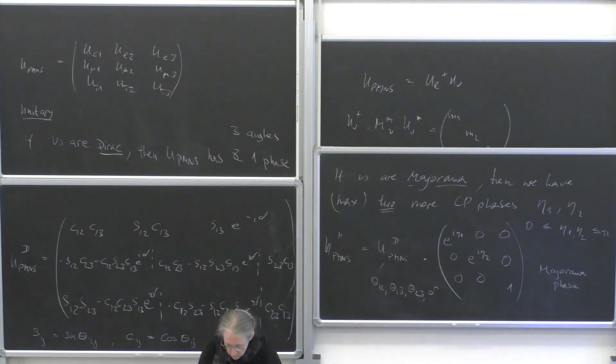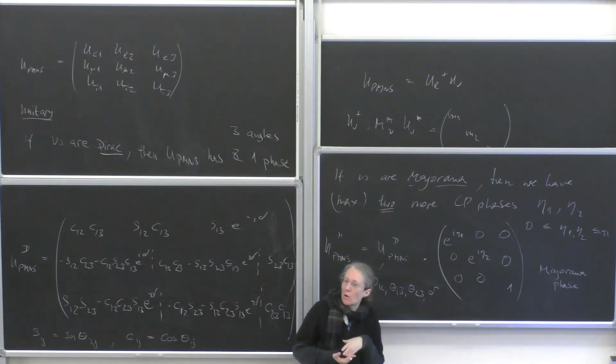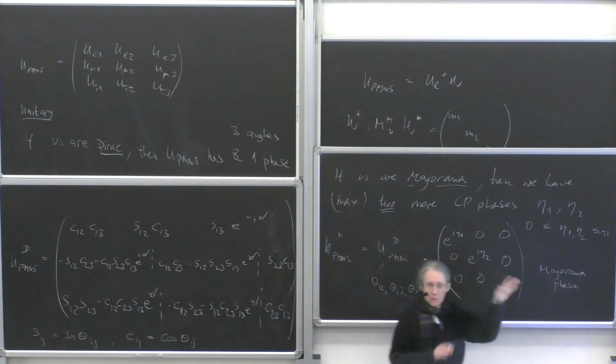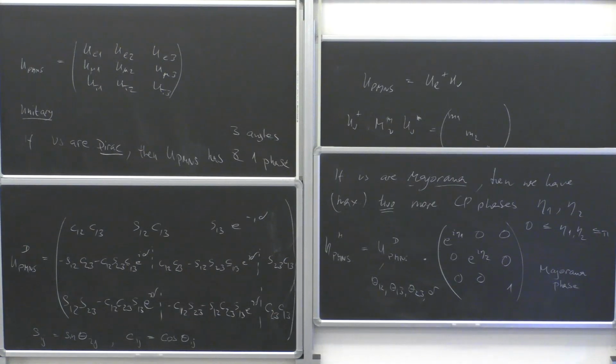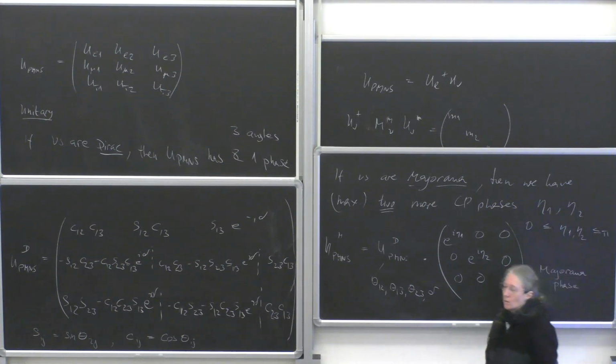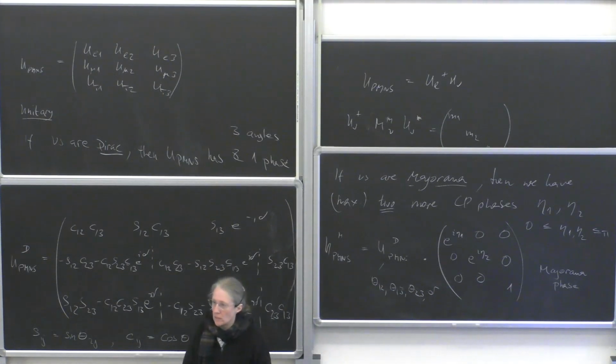Then something else I wanted to tell you. One last thing. I will just say it, and I think, Joao, you are going to show it with them together, to find it out with them, because we still don't know what the lightest neutrino mass is. Could be 0. If the lightest neutrino mass is exactly 0, you don't have 2 Majorana phases, you just have 1. That's also something to know.